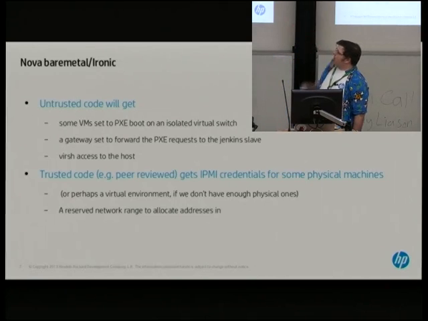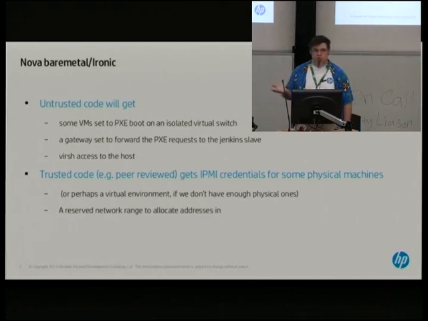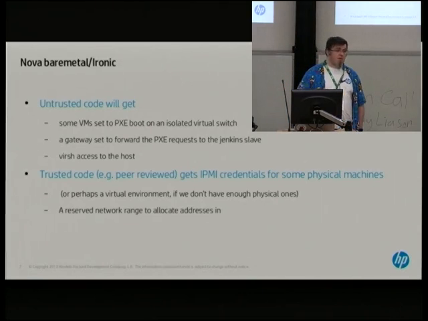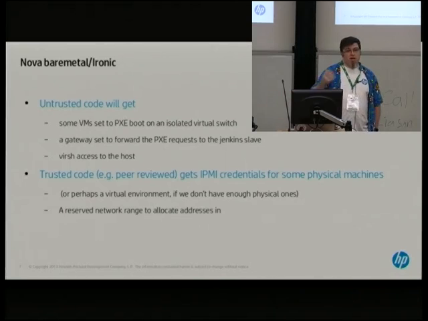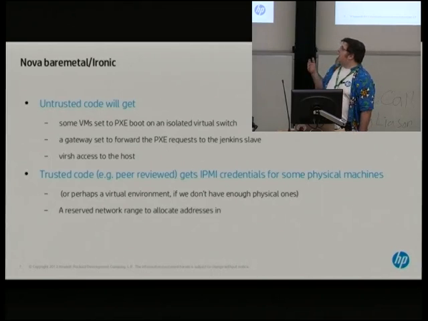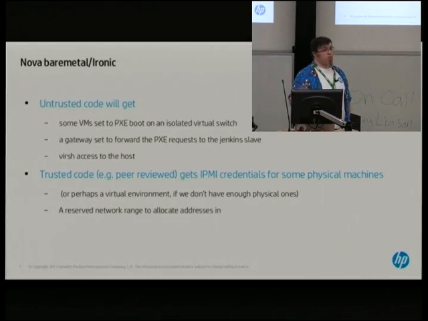And so what we have there is we have some VMs, probably 2 or 3. We don't know the exact number yet because we haven't got to that point in what Nova Bare Metal or Ironic functional tests will need. But they'll be set to boot from PXE. There's a Virsh power manager, so they'll get access to talk to Virsh over SSH to the hypervisor host. They'll be set on a little isolated bridge, so if they PXE or whatever, the rest of the world won't notice. And requests from that will be forwarded back to the supplied address of the slave at the time it's connecting.